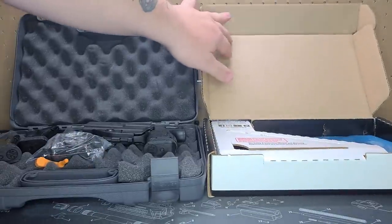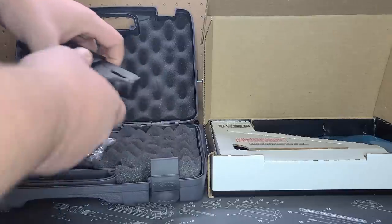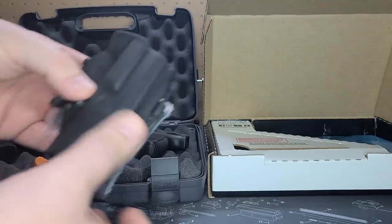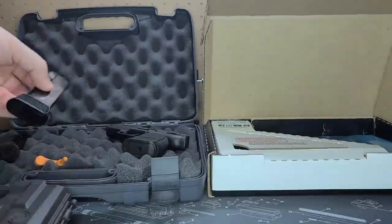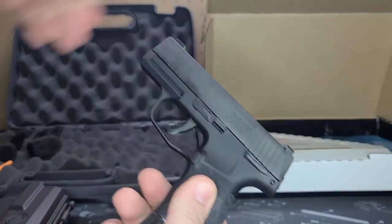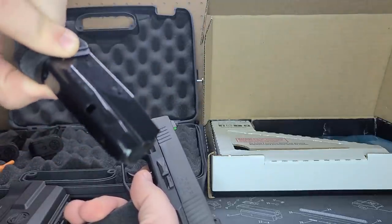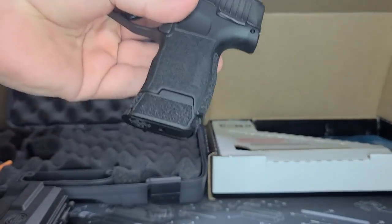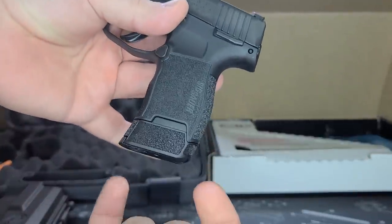Now, full disclosure, if you've seen my other comparison videos, you already know this. I got the SIG P365 TAC Pack, and what that means is it comes with a holster, and this is just the bits to make the holster fit on your belt, and it comes with three of these 12-round magazines. Now, this is the part where everybody corrected me in my last video, so I want to give everyone a shout out for that. The normal standard SIG, you can get with two 10-round magazines. I said it came with one 12-round magazine. I was looking in the wrong spot, and I was incorrect.